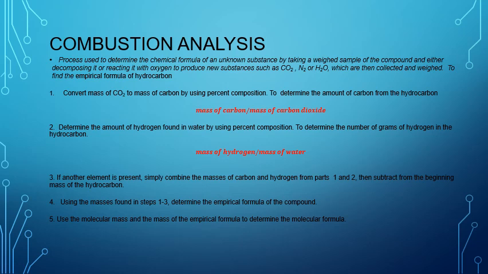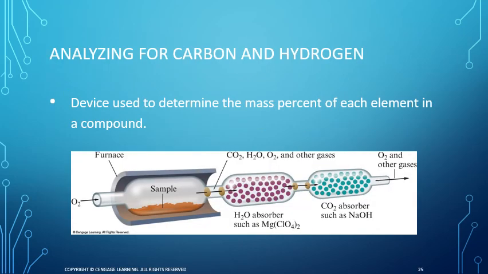I know that's kind of a lot here. I'm going to show you the device, basically how this works, on the next slide, and then we'll work on some practice problems. So here's our illustration of the device that will be used during a combustion analysis. We have a furnace which is going to allow the hydrocarbon to be combusted. It's going to have O2 pumped into the sample to allow it to burn.